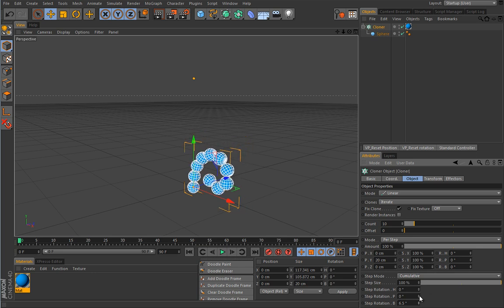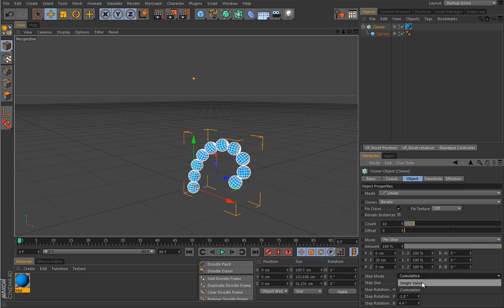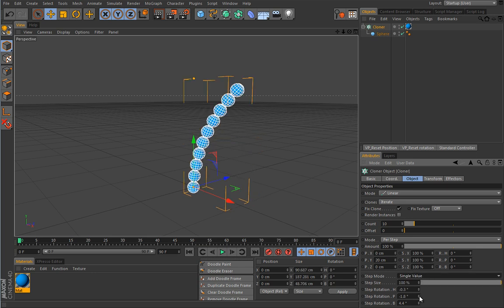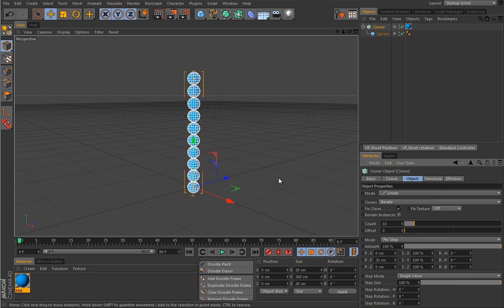So you can see a difference here. This creates more curved and spiral effects, as opposed to this single value, which creates a little bit more uniform and more straightened results. So let's set this back to 0. And this pretty much covers this part of the cloner.